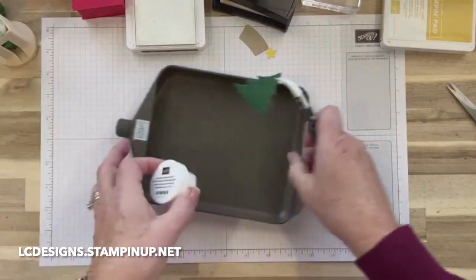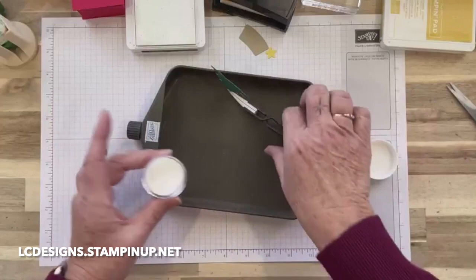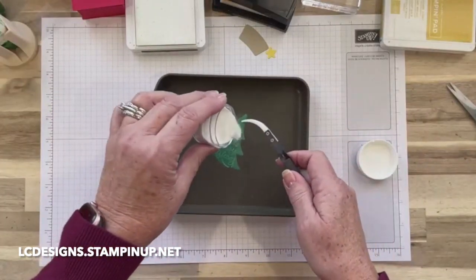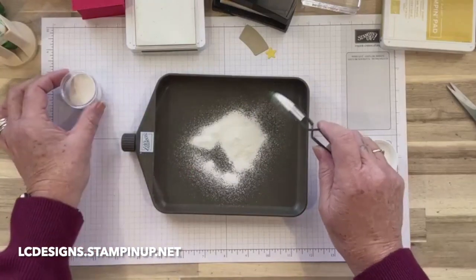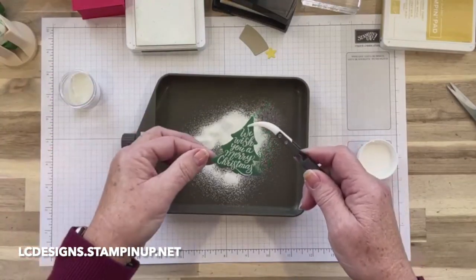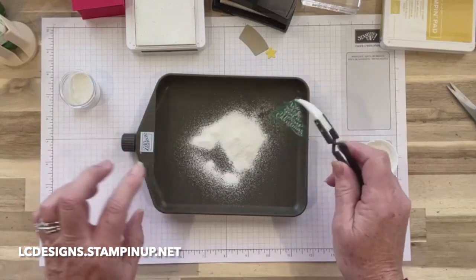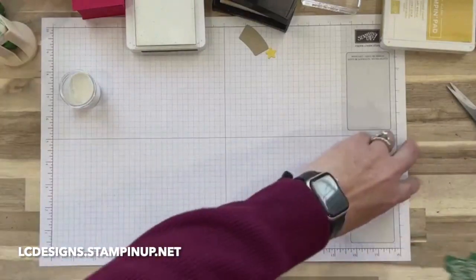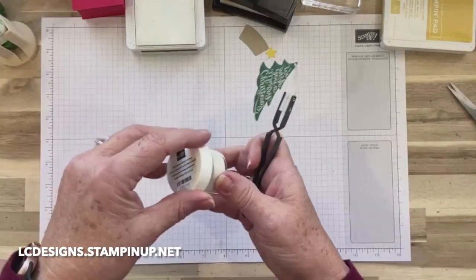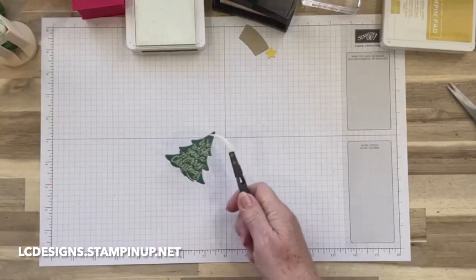So now let's get our tray. And this is all a set. You can get this set. I think it comes with these tweezers that you guys know I use quite a bit. It comes with the tray, a brush, and the embossing buddy. Let me close this because this is all I need, to have embossing powder all over. And then our heat tool.